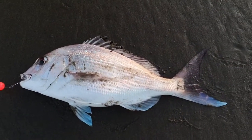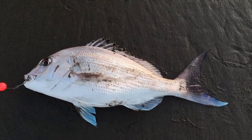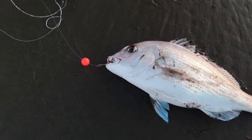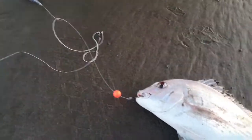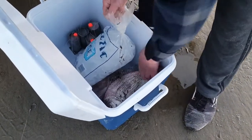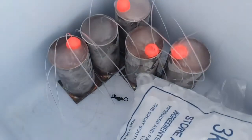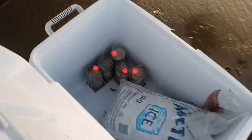Look at that. Nice little West Coast snapper. Nothing wrong with that. In the bin it goes. Beautiful. Alright, this is the moulds. I'll get a video of you loading the next one up.